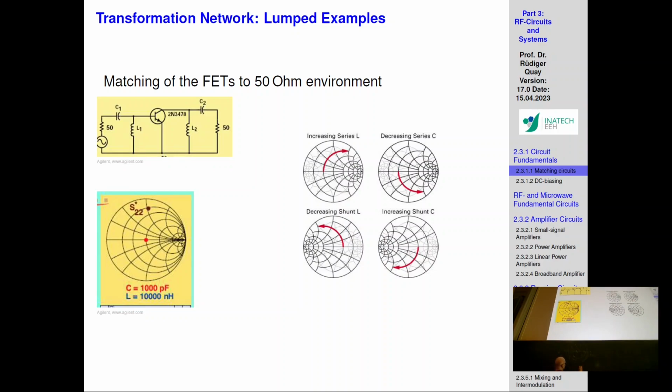Let's say you're having here 8 minus 20J or whatever, some impedance. And you know that in order to transfer the ideal output power to this, you'll have to have the complex conjugate. So you have to go to 8 plus 20J to have the full amount of power transfer. And where is 8 plus 20J in a Smith chart here? Somewhere here. So you want to reach this point.